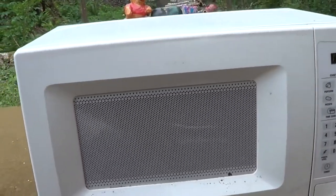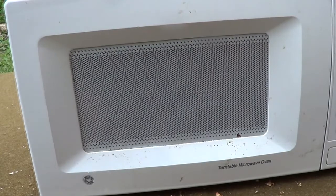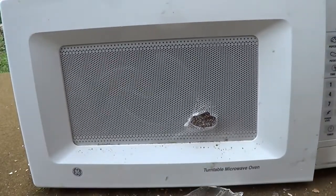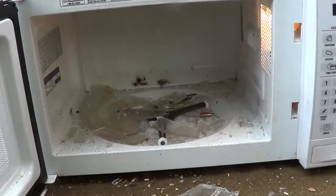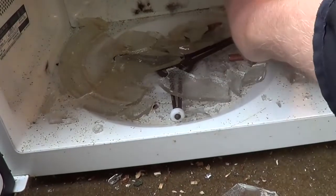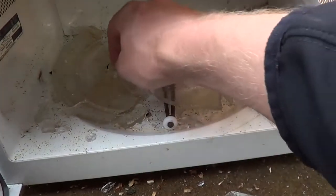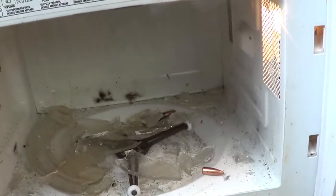Alright dudes, we're going to go to a safe location on the other side of my ballistical bunker, and we'll come back when we hear the explosions. Dude, check this out — it actually shot! Whoa. As we've scientifically hypothesized and postulated time and time again, the bullet does not shoot. It's the casing that actually shoots off the bullet, because the bullet's the heavy lead part. Here's the bullet. The case actually flew off the bullet, punctured a hole through there, and went flying over near where I was sitting behind the ballistical wall.